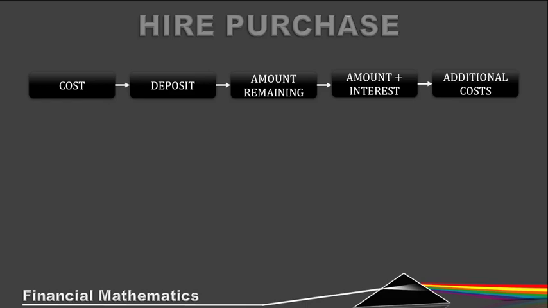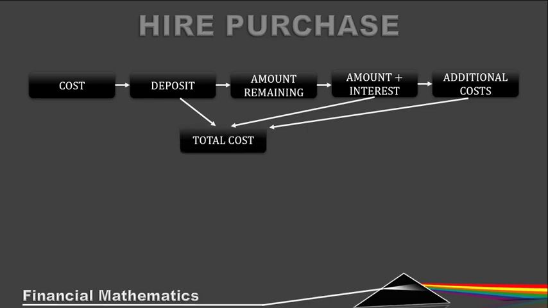Now, there are two things they can ask you. They can ask you what is the total amount that you paid at the end of the day for everything. Then you'd have the deposit, then the amount plus the interest, and then the additional cost. If you take the sum of all those, that is your total lump amount that you paid at the end of the day. That is the total cost. They can also ask you what is the monthly cost or the monthly payment. The monthly payment is going to be the amount plus the interest plus your additional cost. It does not include the deposit, obviously, because that's just a once-off payment right at the beginning.